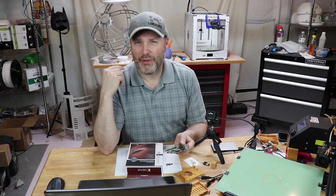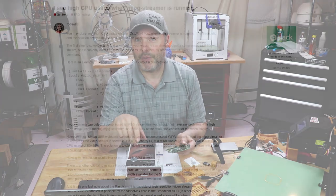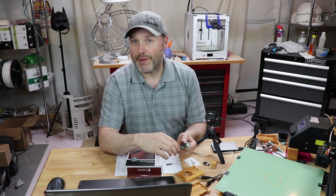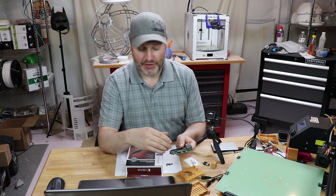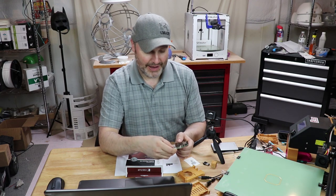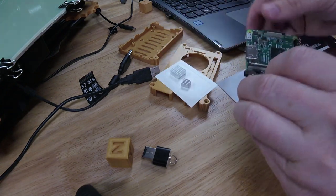It got my mind whirling — how much load does OctoPrint really put on my Raspberry Pi 3? The only thing I could really find was information about the MJPEG Streamer. I found a screenshot where the developer mentioned that if you don't have one that supports buffering, you could run into higher CPU cycles. But that's really been about it. So I'm going to run three prints — one with nothing on the CPU, and then I'll put the heat sinks on and do another print and see what the temperatures do.